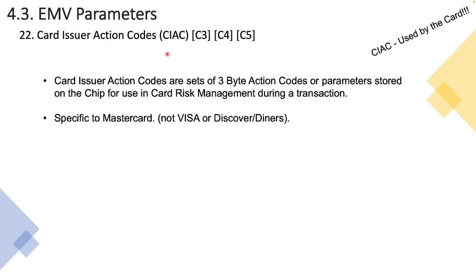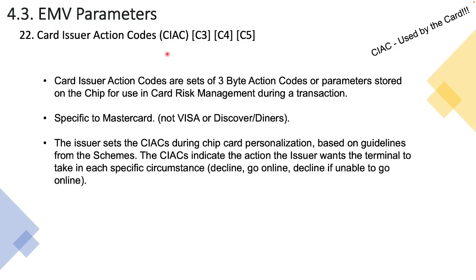Card issuer action codes are specific to MasterCard, right? So you won't find this on Visa or Diners cards. They have action codes as well, but they call it something else. And I think after card issuer action codes, we should be discussing the Visa action codes and what that looks like. Okay.